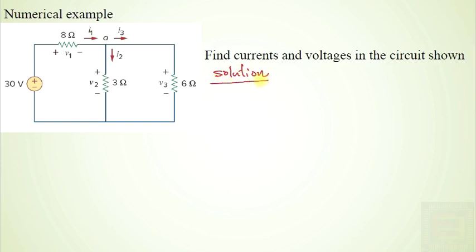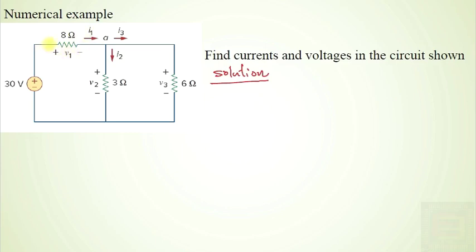So a solution will be like this. Here you can see that a current I1 is flowing through an 8 ohm resistance, with these directions of current and the polarities of the drop across this resistance. Here you can see that I1 is flowing through this resistance 8 ohm, I3 is flowing through this 6 ohm resistance, and I2 is flowing through this 3 ohm resistance. So because of the flow of these currents, the voltage drops across the resistances are shown with the proper polarity.